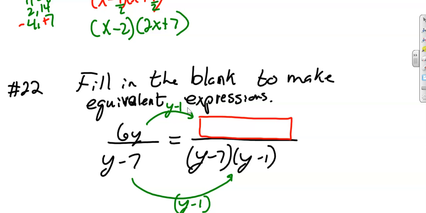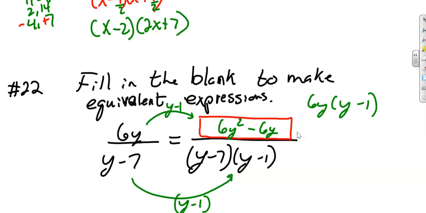Now, the one thing I did notice on this one, that's what I was just checking, is that instead of leaving the answer as 6y times y minus 1, which is what I would say to kind of do, they go ahead and do the distributive property and actually multiply this thing out. So that you do 6y times y to make it 6y squared, and do 6y times 1 to make it minus 6y.